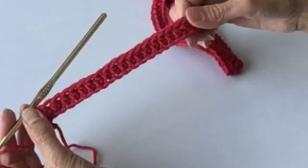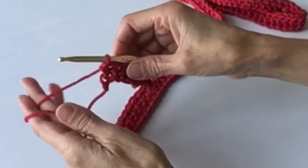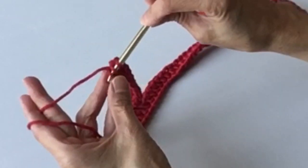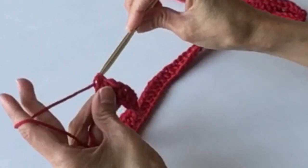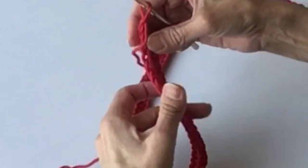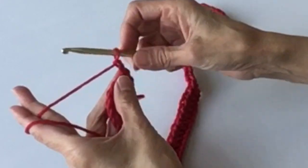Okay, we are at the end of that first row of half doubles. We are about to enter the last half double in the last chain. So that will be 152 half doubles, chain 2, turn. And then continue with the half doubles again all the way across.